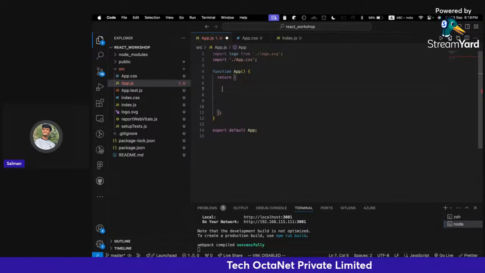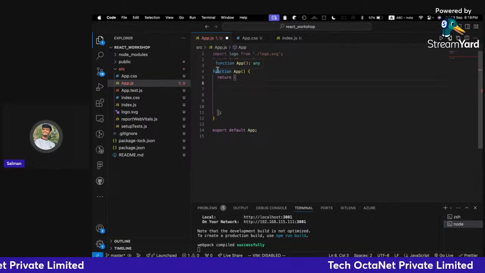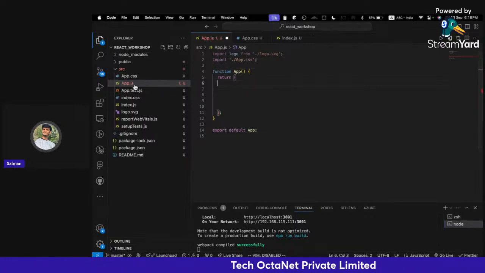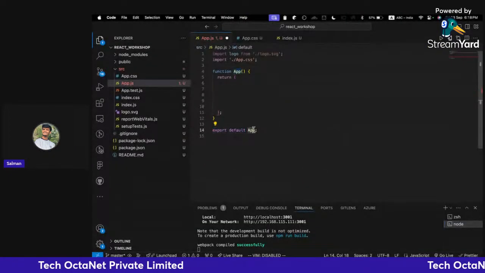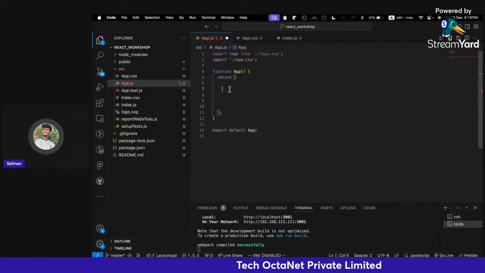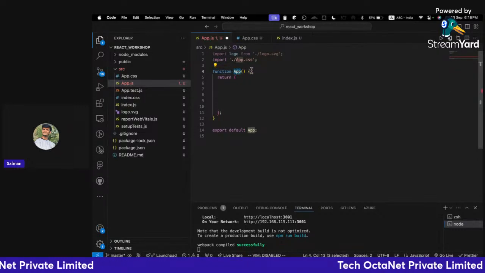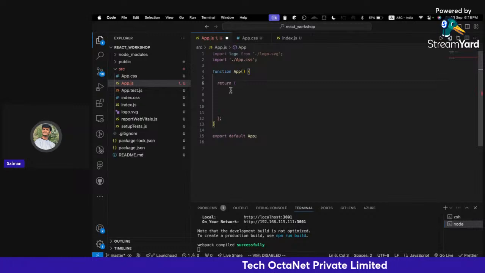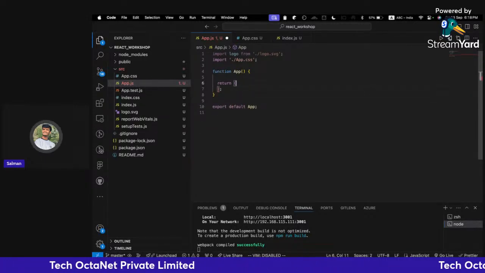Now, before moving forward, just understand the syntax. In the React application, we write the component, because this app.js is also a component, and we need to export the component. So what we are doing is exporting the function. You can see there's a function called app. Then the function is returning something. The function returns the JSX.